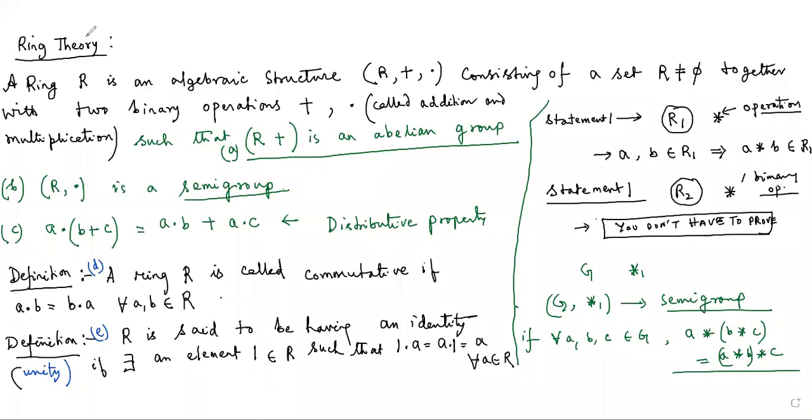So you can say that this ring theory is actually falling between group and field. Group is the baby phase and field is the adult phase. This is the phase of a teenager, you can say. Okay. Now I'm going to give you an example of a set which is a ring.